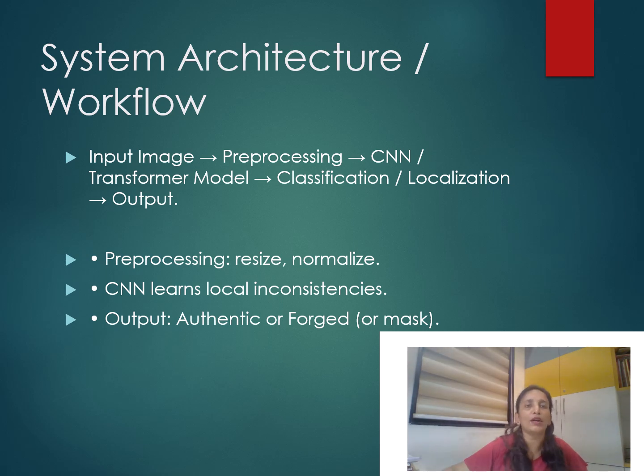That is, you have to resize all the images to a fixed size and normalize the pixel values so that the model can learn consistently. Sometimes you divide the image into smaller patches to detect the local changes. So this step ensures that all images are in the same format and quality for fair comparisons.